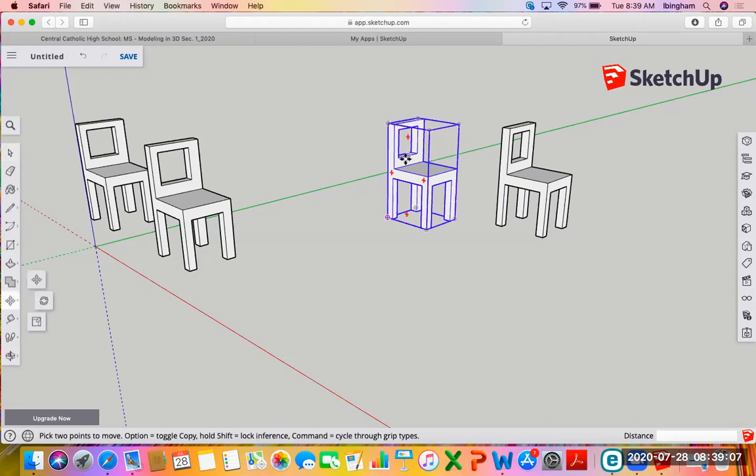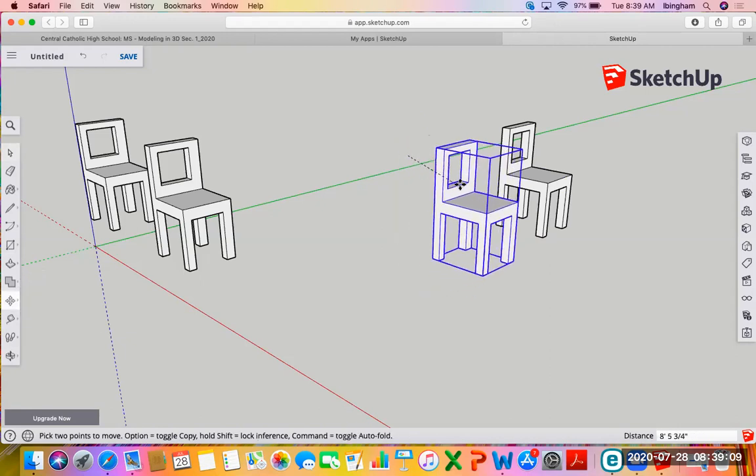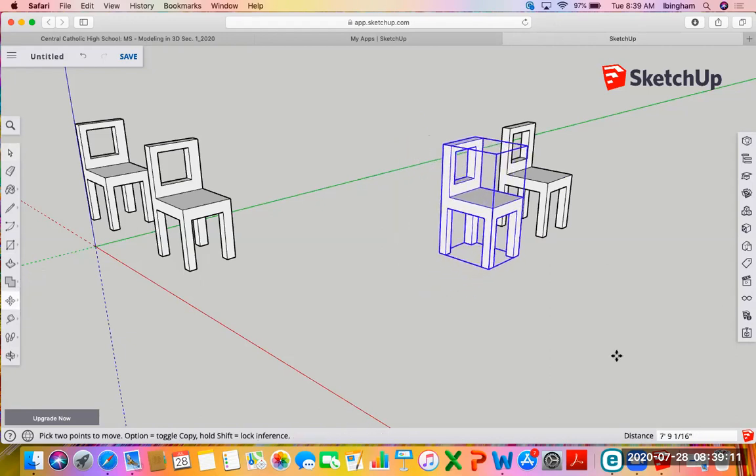So if you want to be able to rotate the chairs so that they're facing each other on each side of the table, you can do that, and I'm going to show you how. Inside the Move tool, you'll see this thing called the Rotate tool. It's 2 little arrows. If you click that, you'll notice that depending on what part of your object you're on, there's this little protractor picture, and it's going to rotate your chair.